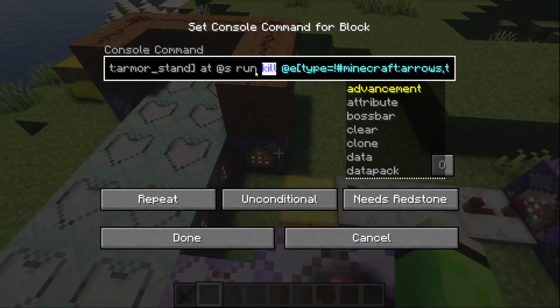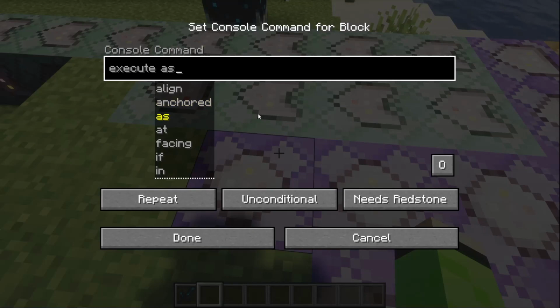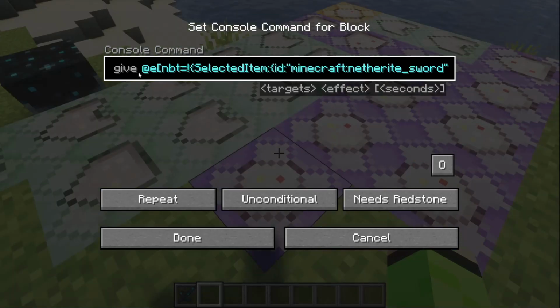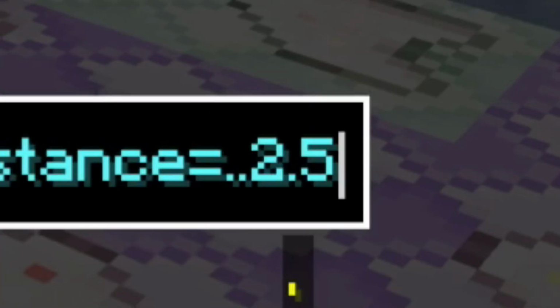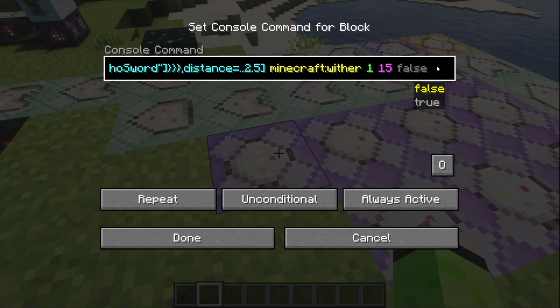Previously, I've kind of just changed between using /kill and the wither effect, but none of those will really suit the attack. I think I'm going to use the wither effect, so I'll just do execute and then at the armor stand. And then I'll do run effect give, and then at E, and then I'll just do MBT and then all of this stuff, which I totally wrote myself, by the way. And then in a distance of, say, 2 blocks, or maybe 2.5 blocks, I guess. Then I'll just give all of those people the wither effect for 1 second, amplifier of like 15, and then true.